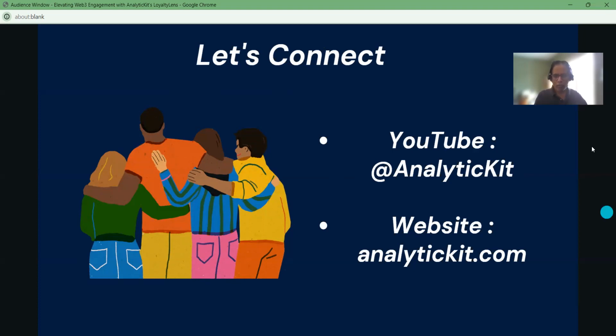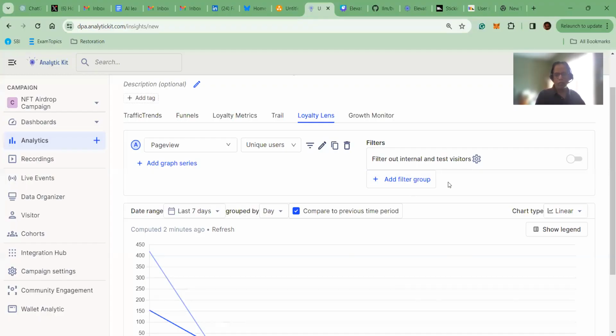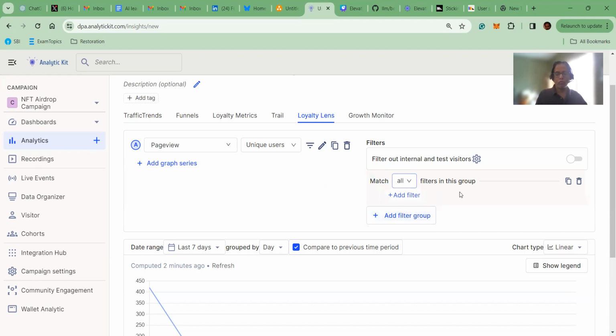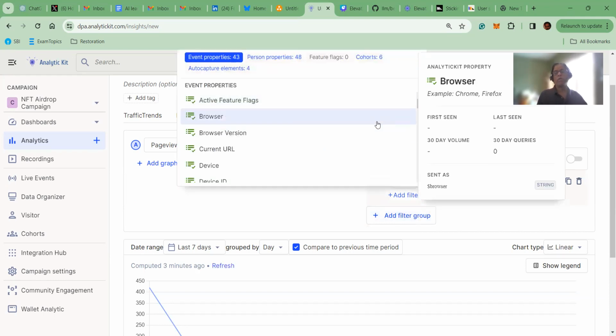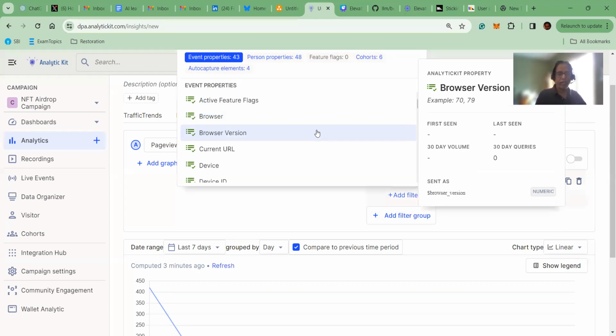Before I finish, I want to show you one more thing, which I also showed in multiple different videos. You can add filter groups. Say you are creating a marketing campaign for a particular region and you want to identify how well the group from a particular continent or country is doing. You can create the filters.